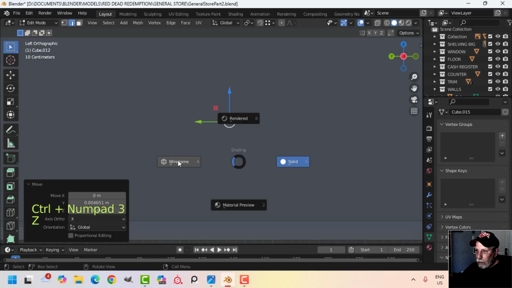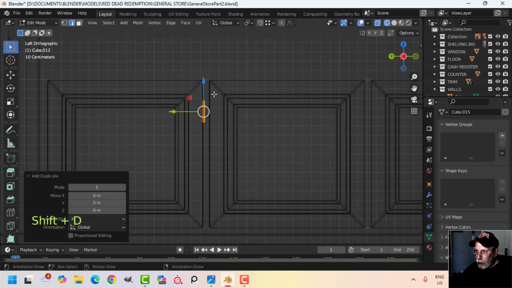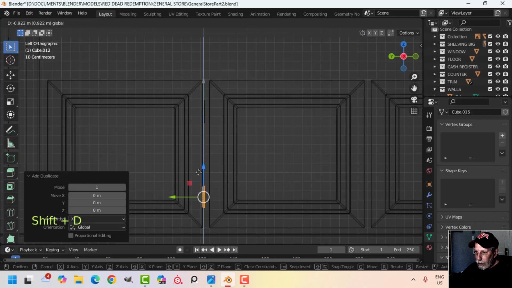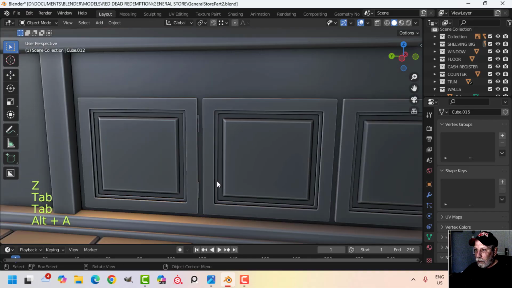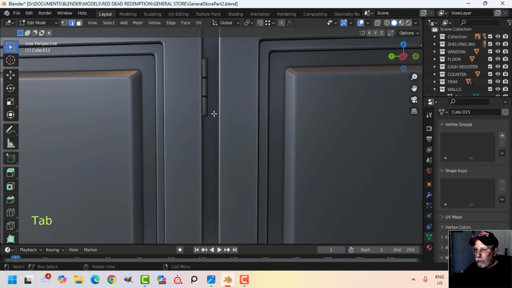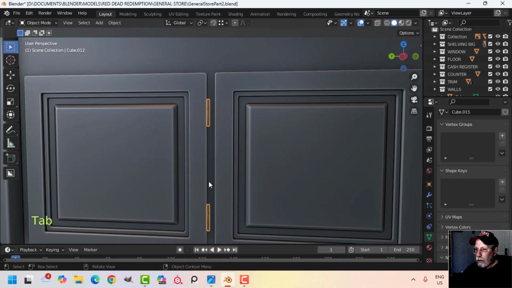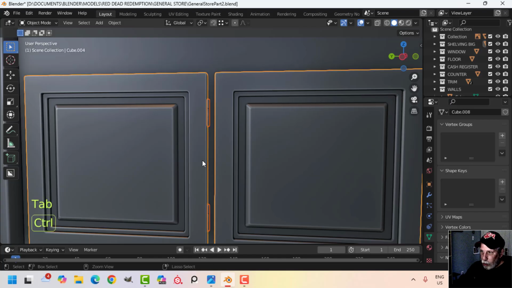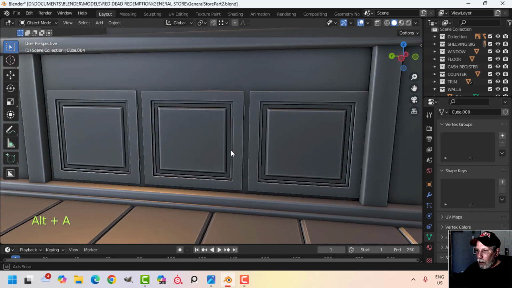And let's go wireframe, pull one up there maybe, and I'm just going to duplicate it down. Maybe I will pull them out a little bit. No, not really. Okay, I'm going to take that and I'm going to join it. And that's going to change that, but they're on there.